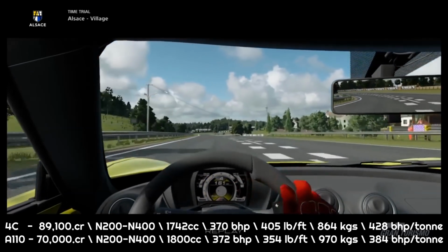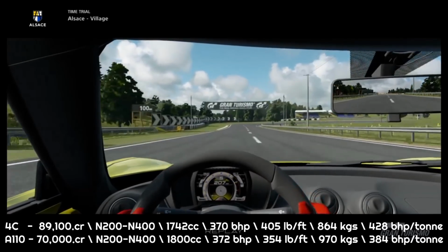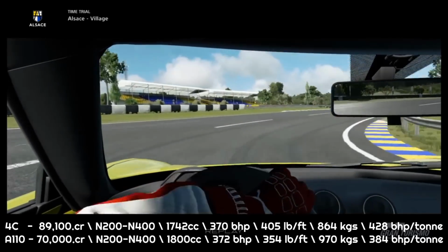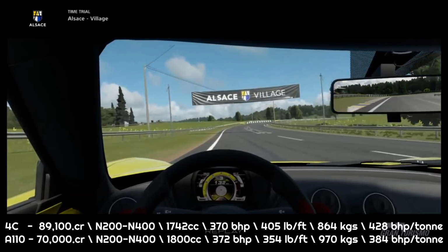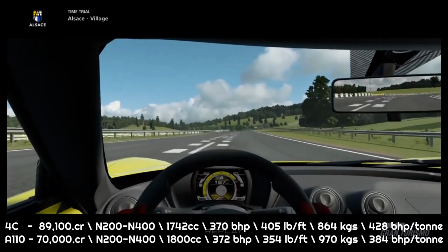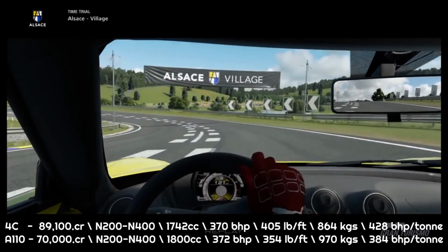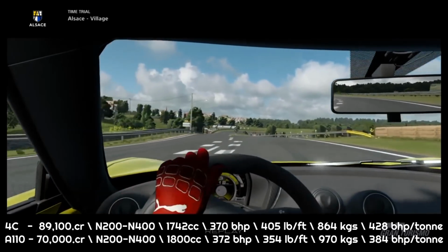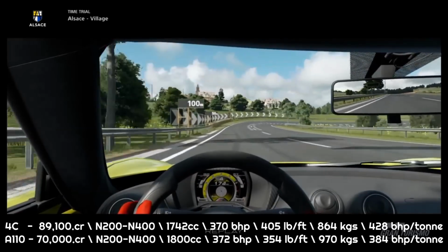A very interesting occasion where the cars are actually that well matched that it literally is a standoff between the two. But as far as which ones get which points, Alpine has the significant advantage, maybe even the best advantage actually in terms of price. Being 70 grand, it's also got the bigger engine and more power. Plus, you could say a better lap, but again, no points for that. As far as the Alfa Romeo, on the other hand, it has the advantage for torque, which is an interesting one, weight, which is the best one for sure, and tied into that you could say the horsepower per tonne as well.